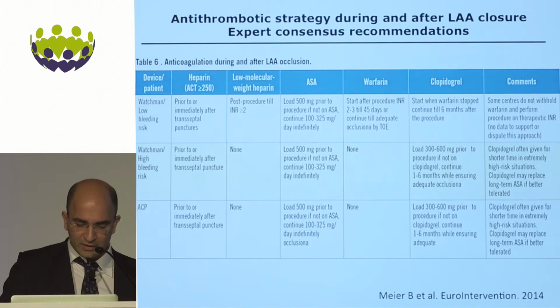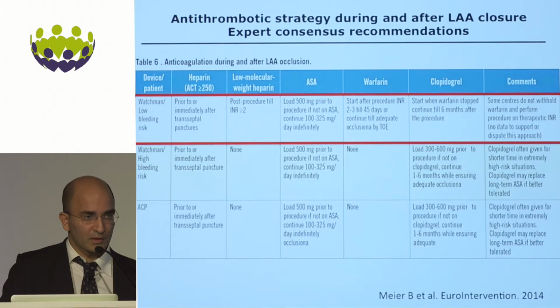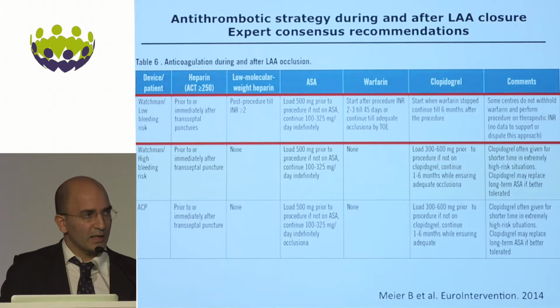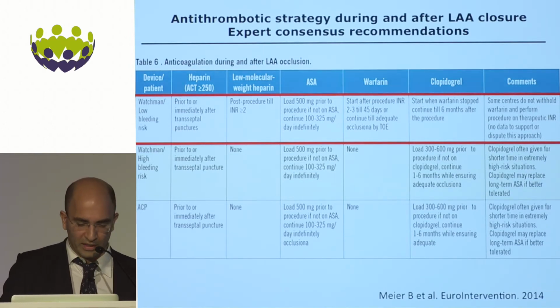So I summarize here the recommendations which are part of the expert consensus published and led by Dr. Meier in EuroIntervention. If you implant a WATCHMAN in a patient at very low bleeding risk, which means that he can tolerate oral anticoagulation, I think you have to follow the PROTECT AF and PREVAIL protocol. So it's 45 days of warfarin. If the LAA has sealed completely, you can give 6 months of dual antiplatelet therapy and then lifelong aspirin.